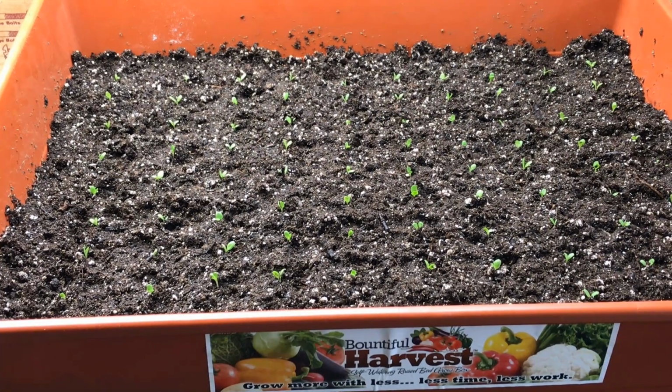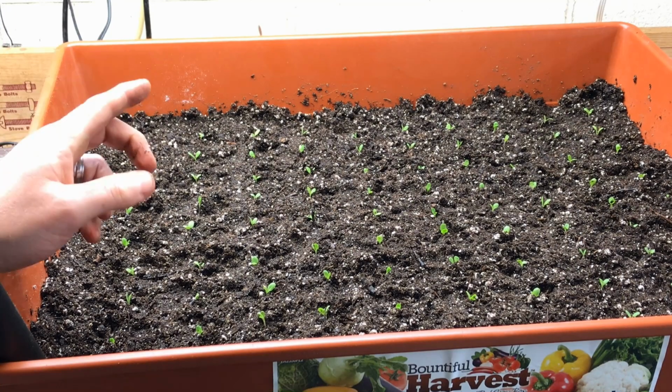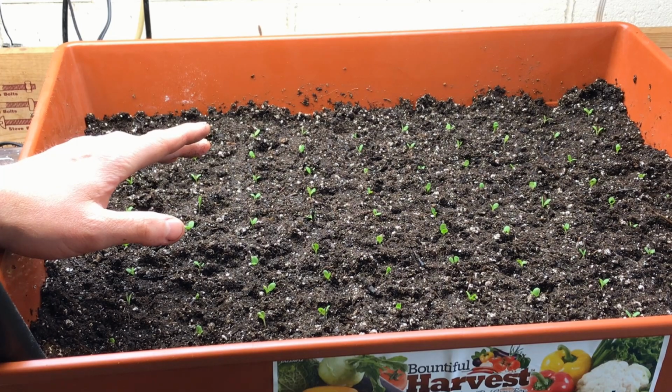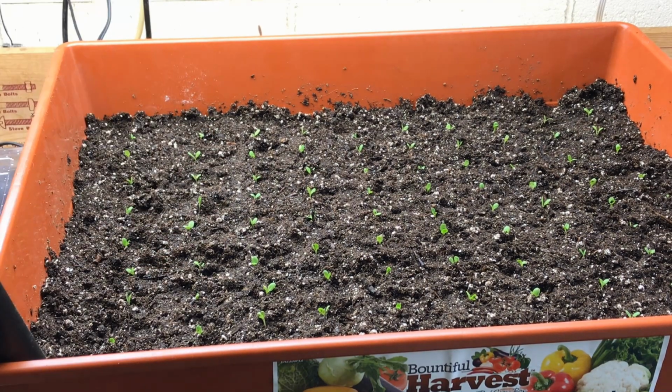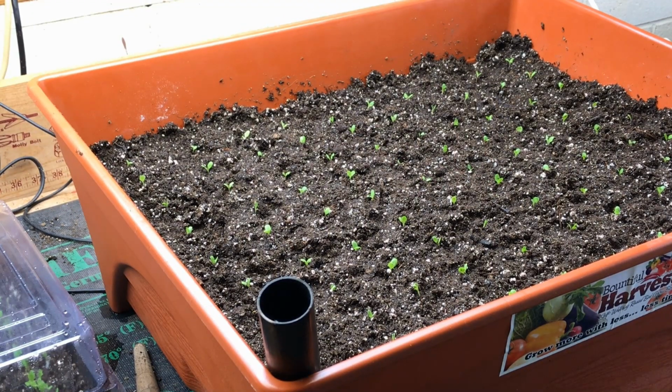All right, so we've got the Bountiful Harvest Grow Box. We've got it all planted up. Now my next step is I've got a sprayer that's got some organic fertilizer that's a little heavier on the nitrogen. I'm going to hit these with a little bit of nitrogen spray. So we'll go ahead and do that. What that's going to do is help these cope with a little bit of transplant shock that they will probably be experiencing now that I've uprooted them.